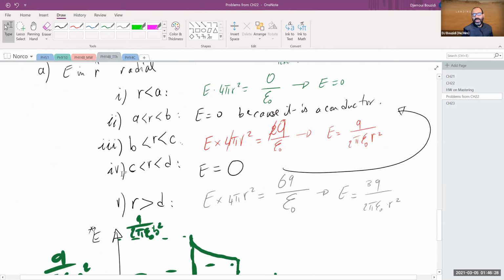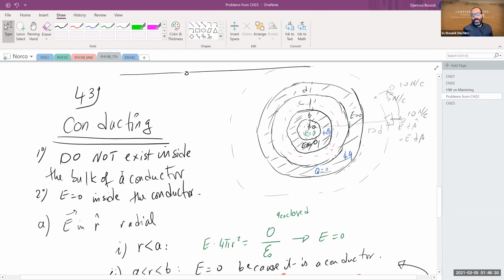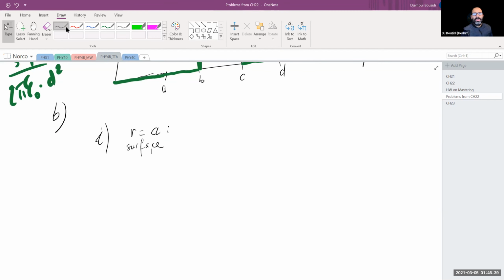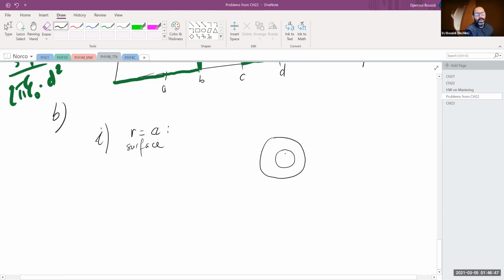Well, for that, let's go back to the shape in here. Let me draw another shape because that's getting complicated. So we have the inner shell only at this point. This distance is A and this distance is B. We know the electric field in here is 0. It doesn't matter where, so I'm going to choose an arbitrary point inside, and I'm going to apply Gauss's law there.